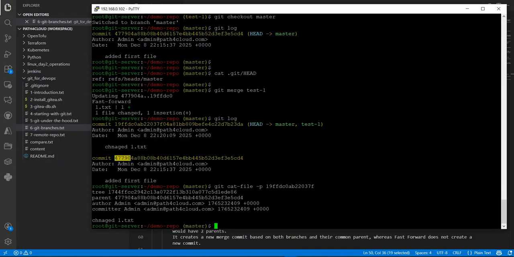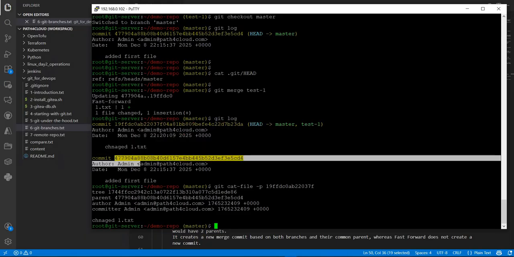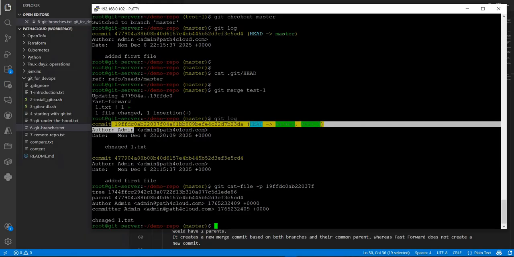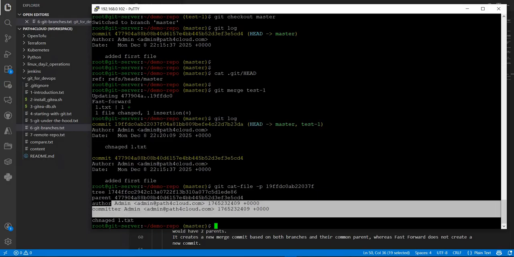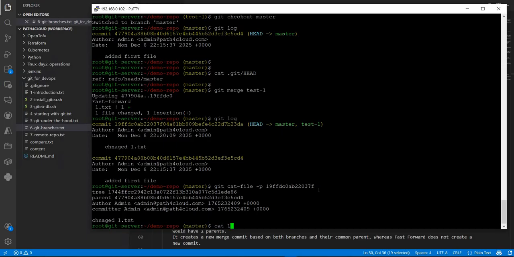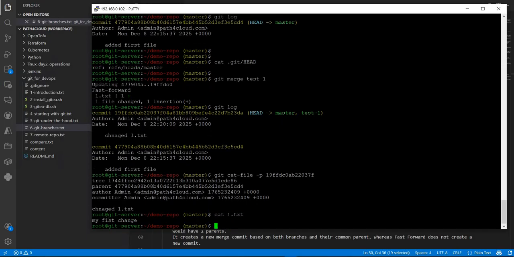Parent is this one, because whatever the data is coming, that is coming from this commit. That is why for this commit, the parent is this one. And you can see it is changed. And now if I cat this file, I see this change. Okay, so that's what the fast forward commit is.